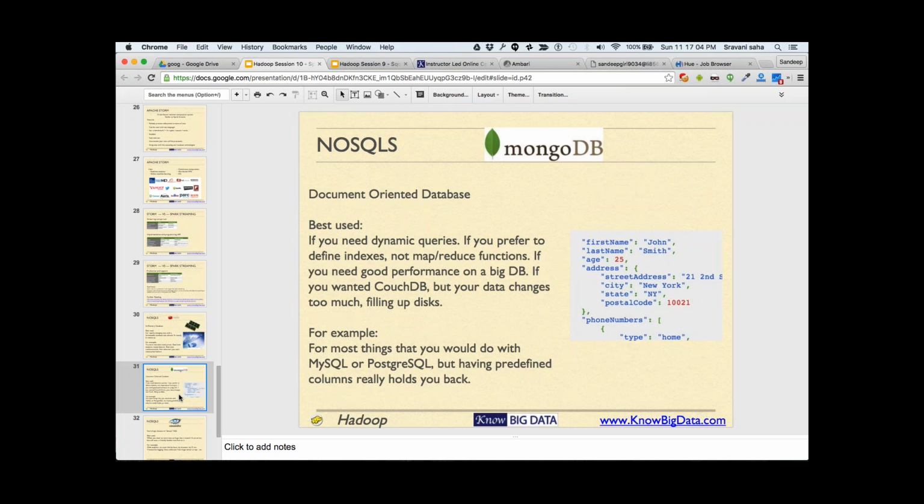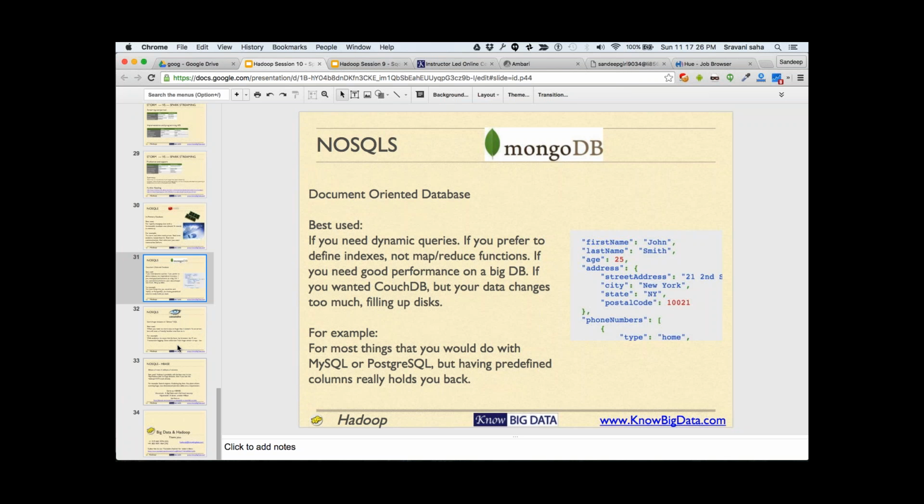So for most of the things that you would do with MySQL or Postgres, but your predefined columns are holding you back. If you don't want so many columns and so much relational structure, and instead you have this complex structure of JSON, then you will go with MongoDB.